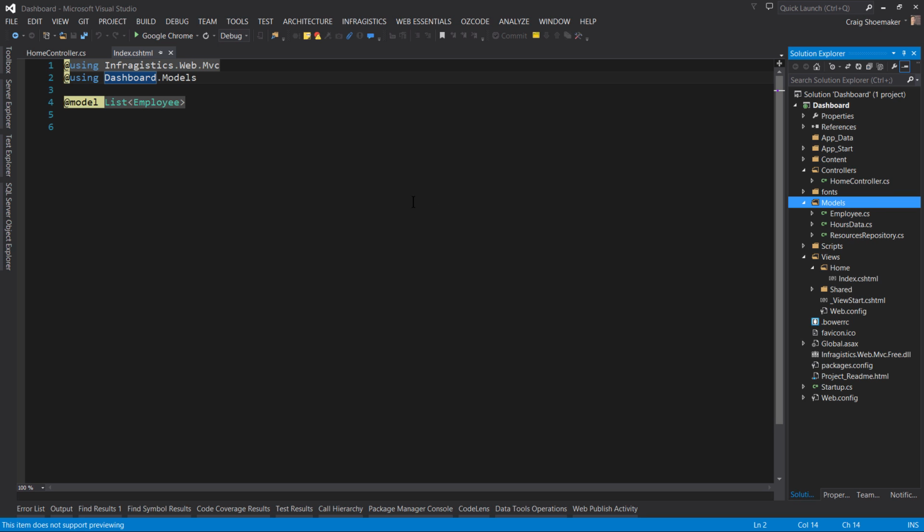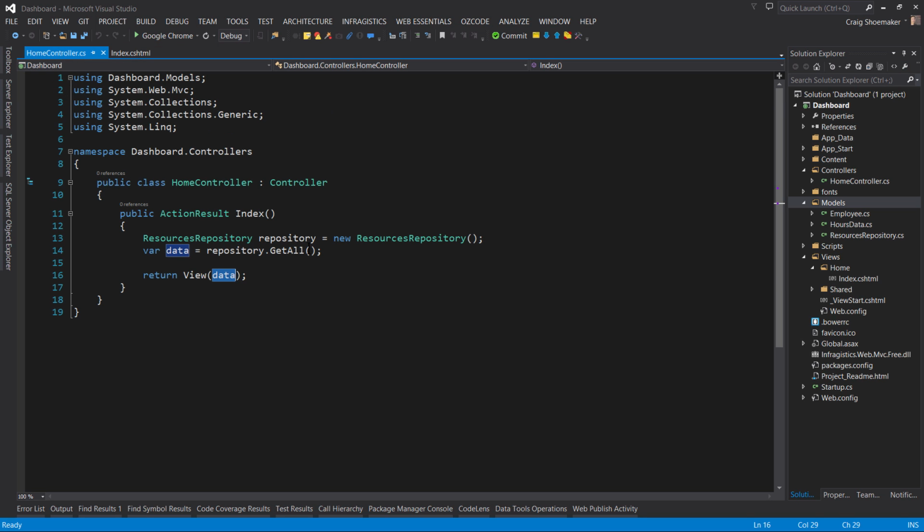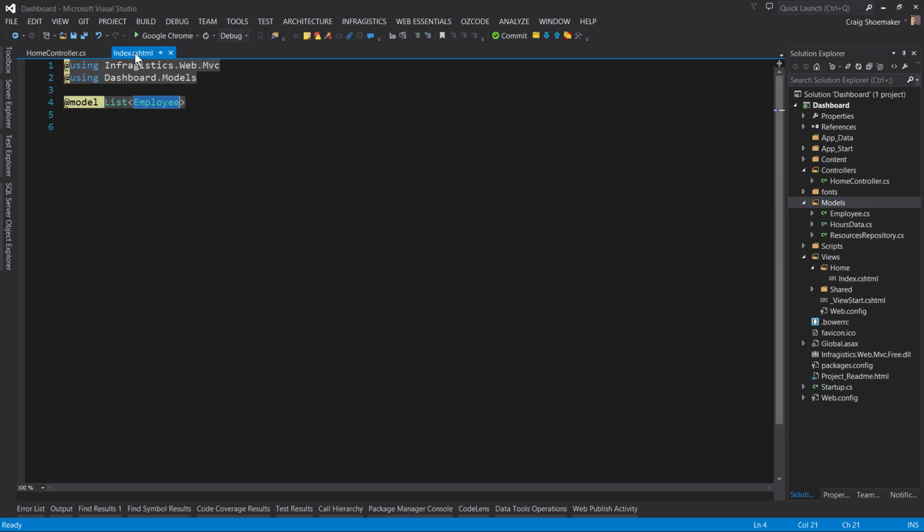So what's being passed into this view, the type of the model for this view is a list of employees. And so if we take a look at what's returned from getAll, you'll see that that is a list of employees. So once we have this available, now we can start working with the grid itself. So here we'll start building up the grid, and the first thing that we want to do is open up the HTML helper here, and then do Infragistics, and open close, and then we'll say that we're using the grid.